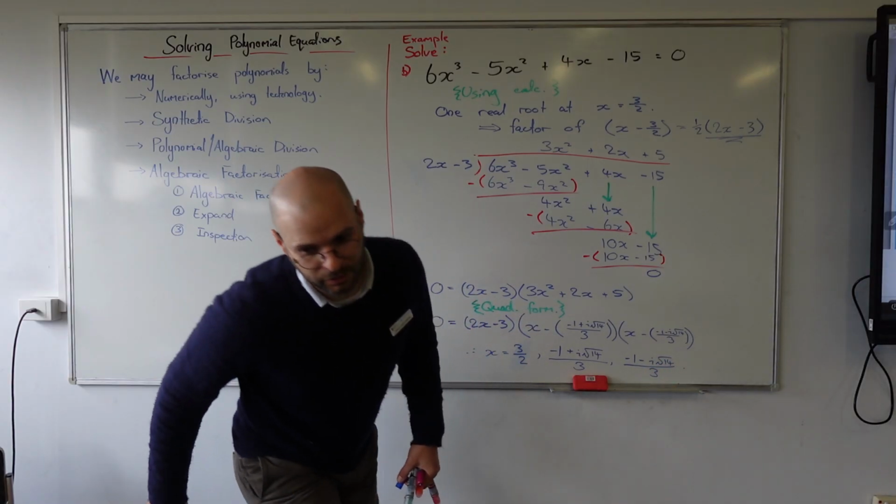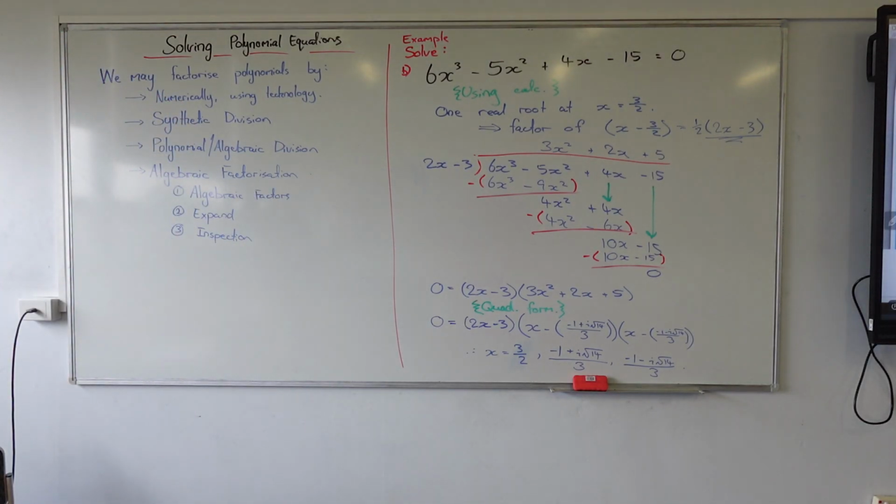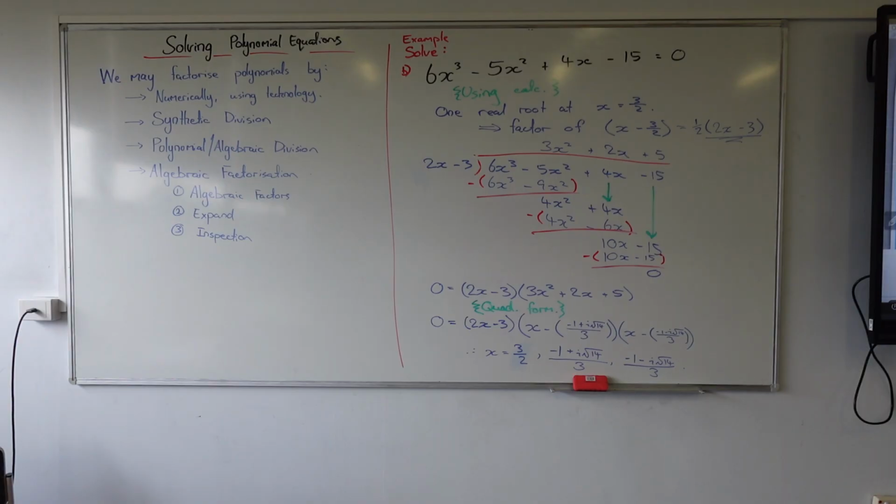Okay, so in summary, we've learned how to solve polynomial equations. We have 4 different ways we can go about it. We should always try and use that technology to begin with. This will reveal to us all of the real rational roots. It will also tell us the irrational ones, but there's not much to be done about those. Once you know at least enough roots to reduce it down to a quadratic, you can use your tools such as synthetic or algebraic division to move it into its quadratic form, and then null factor law. Or if you really need to, you can use algebraic factorization.